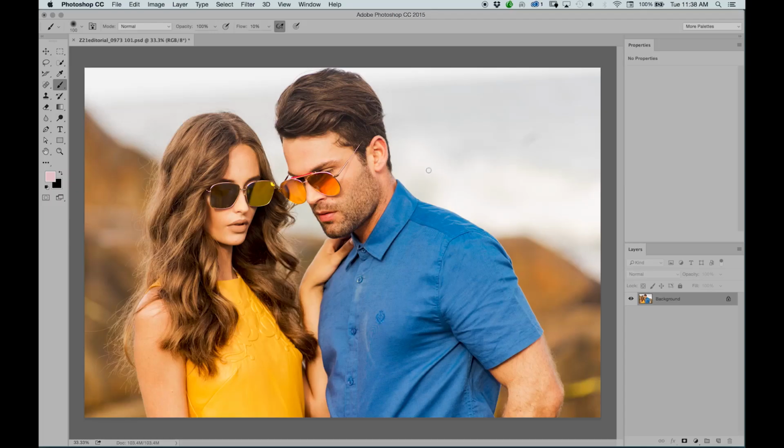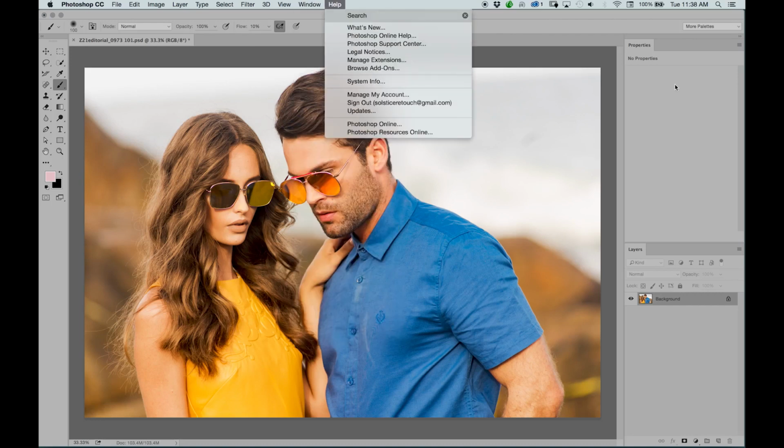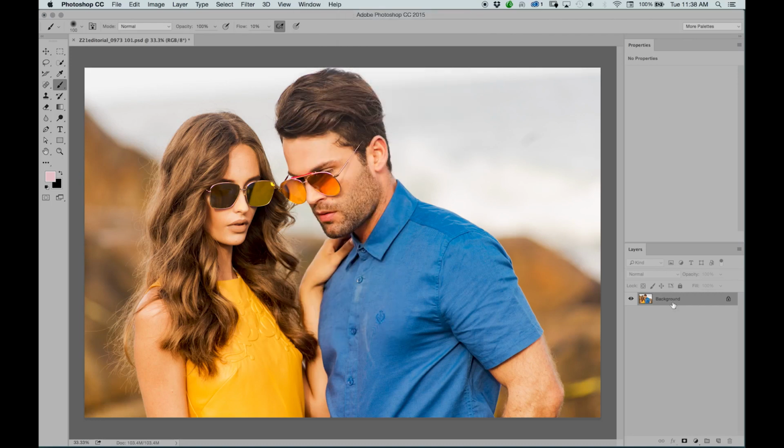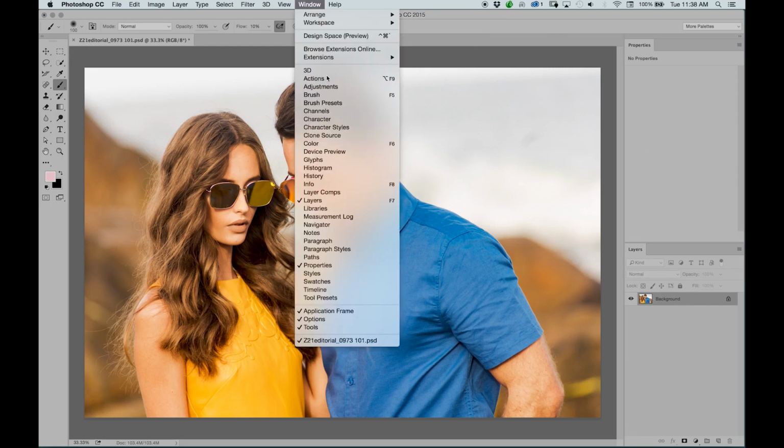We just finished talking about saving and saving for the web. Now let's talk about other palettes we use in Photoshop. In Photoshop, we have the properties and the layers palette that we've been using up to now, and maybe stuff like history or color. But under Window, there's a lot of other palettes that we could probably be talking about and using. Although they're not necessarily used as often, depending on your workflow.